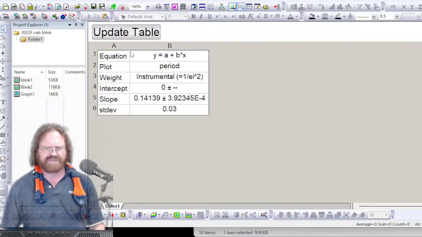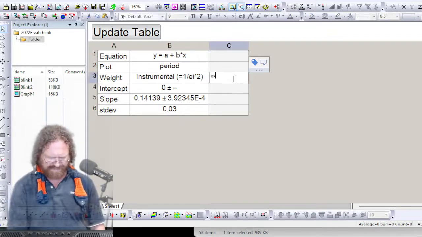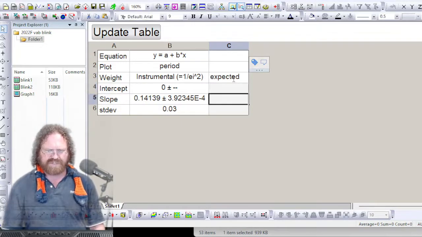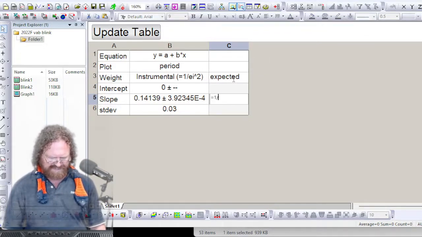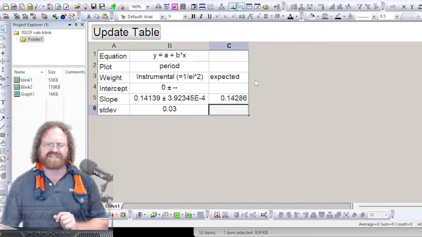To make the table a little prettier, I'm going to double-click between the two columns. I'm going to add in a column, and this one I'm going to call expected. And the expected value is equal to 1/7, 1/7. Now I could round this one down just one digit, I think. Nope, I can't, because that's a 3, it's a 4 to the 4th, and so it has 3 zeros and a 4. So I have to leave those digits just like they are.